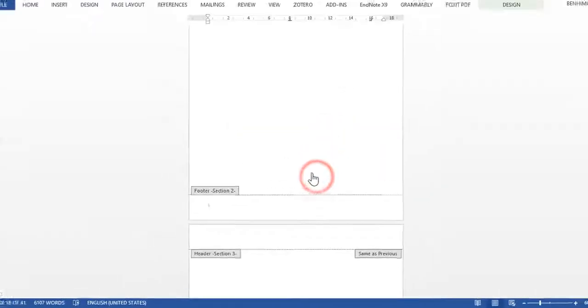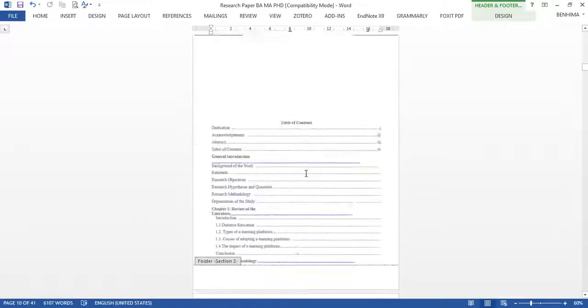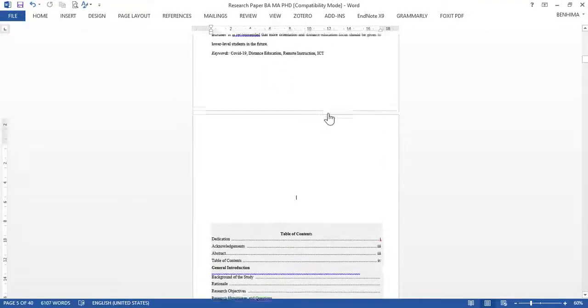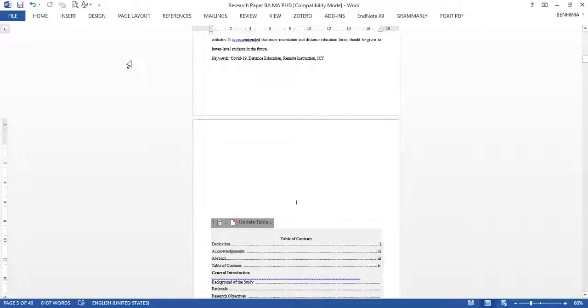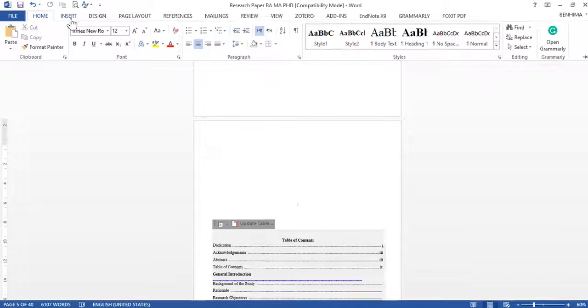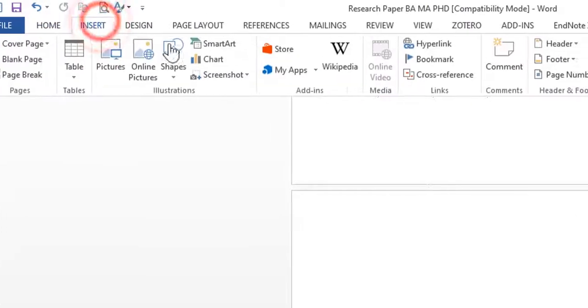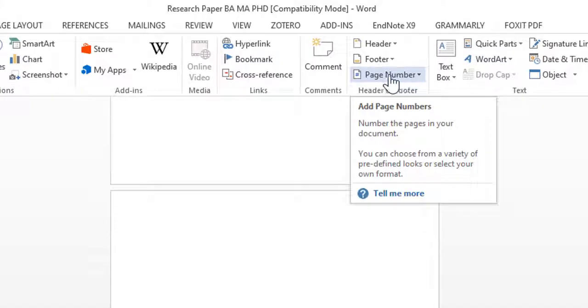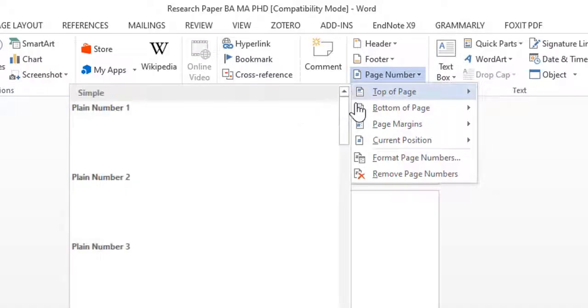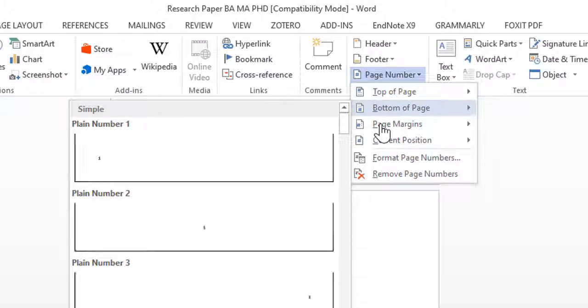Anyway, I'm going to show you how to insert numbers. You should number the first elements using numerals or Roman numerals. I'm going to go to Insert, and then Page Number, numéro de page. You click on it and choose the position you need for your number: top, bottom, or page margins.